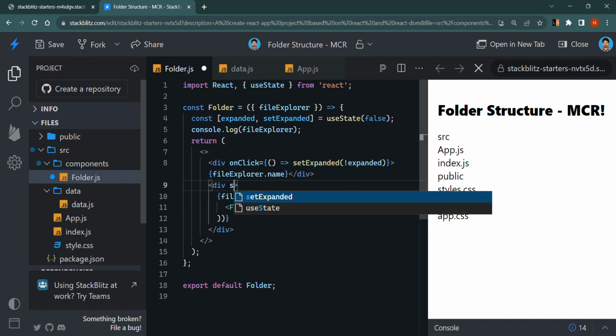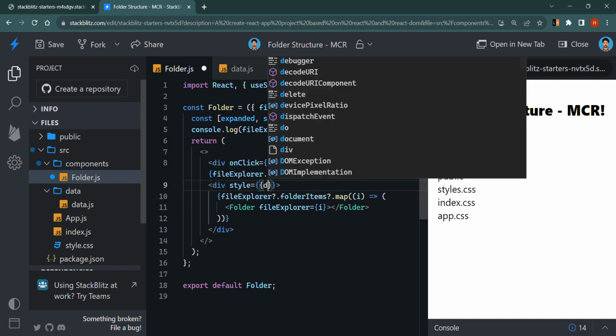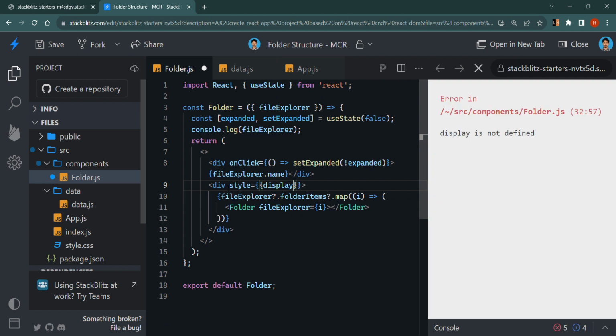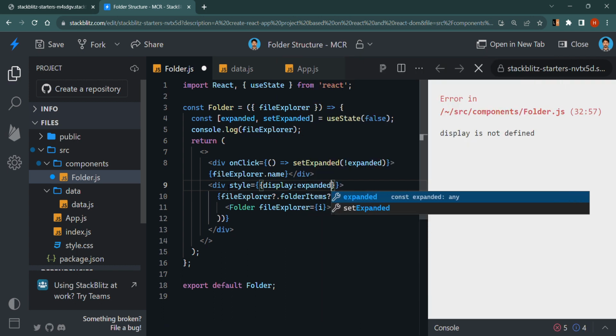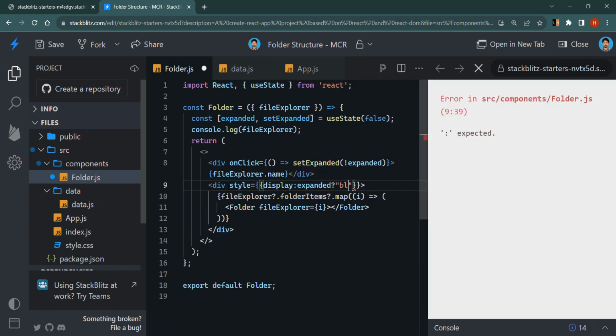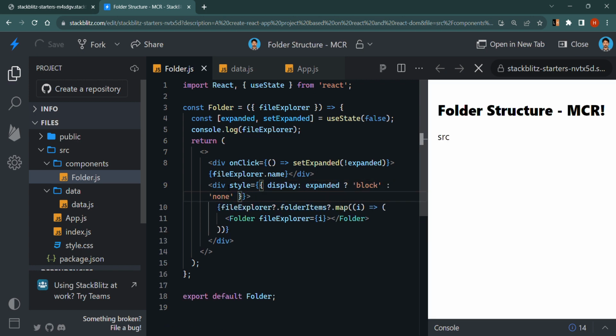For that, we'll make a style: display block when it is expanded, otherwise display none. Let's try to click on this. Okay, now we are showing.